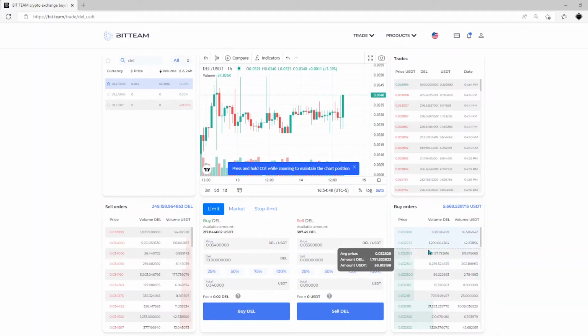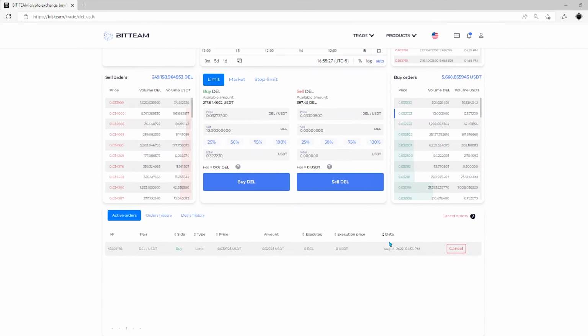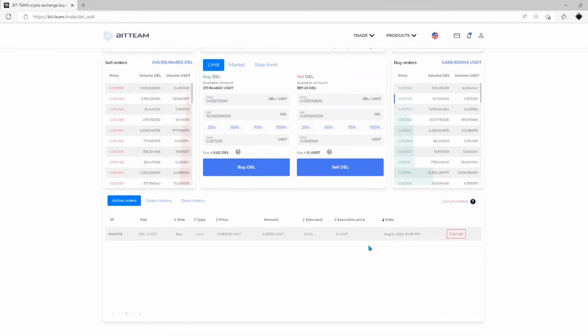If you want to place an order at your own price in the green glass of purchase, specify a competitive price, lower than in the red glass. Your order will be marked for easy displaying and it will be placed in purchase orders. Now you need to wait for the seller who is satisfied with the price of your order, and he will execute it. Below on the page, your active orders are displayed in the corresponding block, where you can observe the partial execution of the order and cancel orders if necessary.